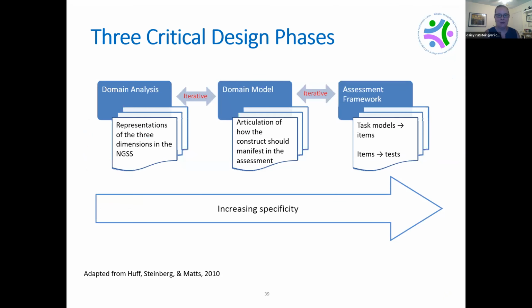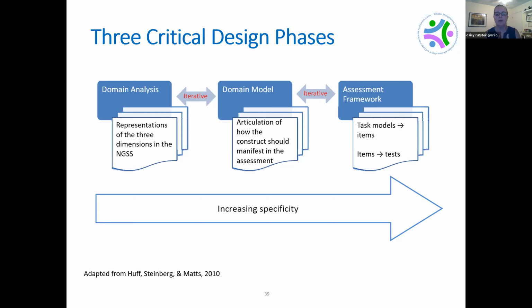So one thing to point out is that there's a lot of work that gets done before you actually create your assessment. There's a lot of design work that goes into it. In the domain analysis, really thinking about those representations. With the science standards, really thinking about the different dimensions of the science standards. You have your cross-cutting concepts, your practices, your content. How do these all fit together? There's a lot that goes into some of these standards. So how do I want to think about this, and what does it mean for my assessment?